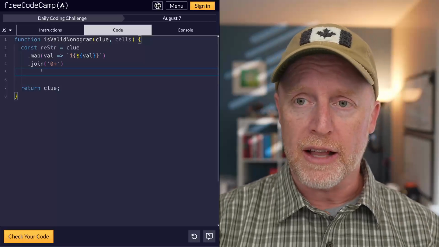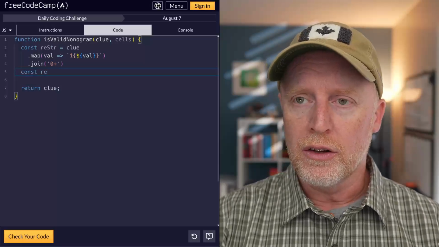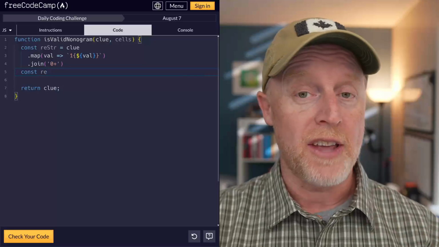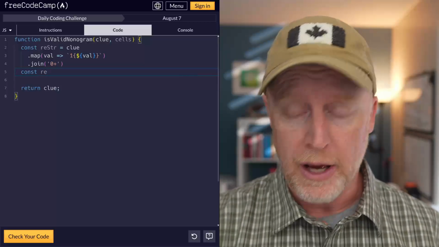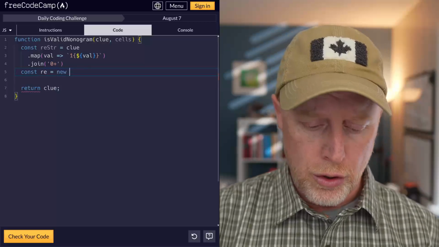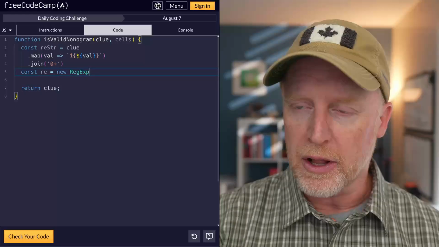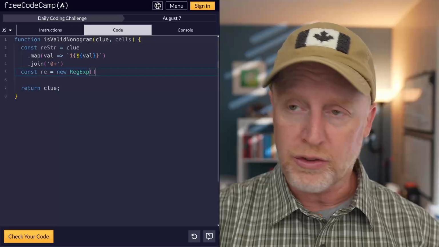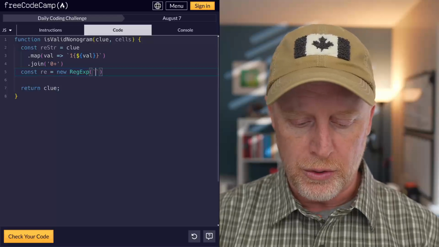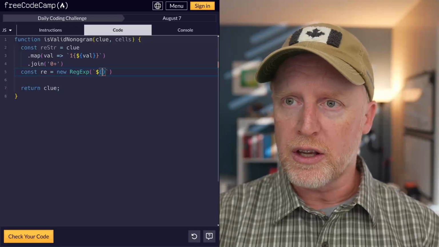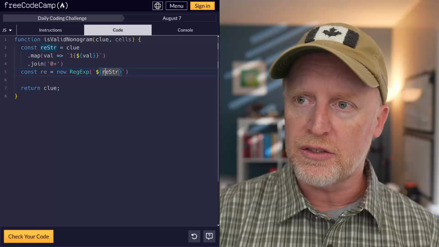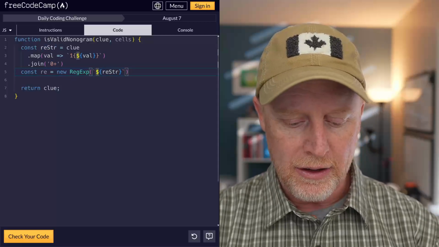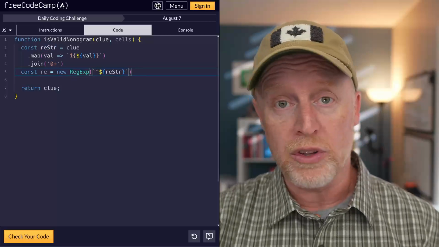For me, that little bit more is to wrap it up, to test the whole string. So we go new RegExp, and sending in our value. Again, we're going to build this out: dollar curly braces, RE string, just like this. And then we go back to the start and we start the string. So we're testing the whole string.